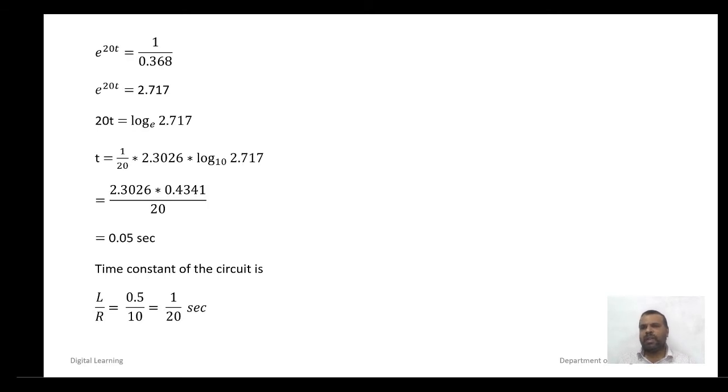e^(20t) = 1/0.368, or e^(20t) = 2.717. 20t = loge(2.717), or t = (1/20) × 2.3026 × log10(2.717) = 2.3026 × 0.4341/20 = 0.05 seconds.